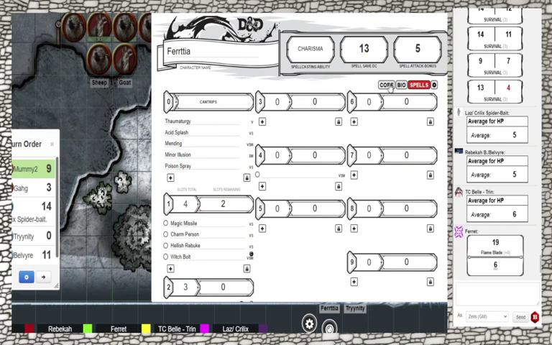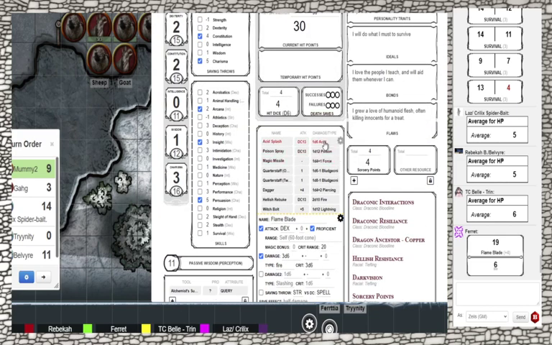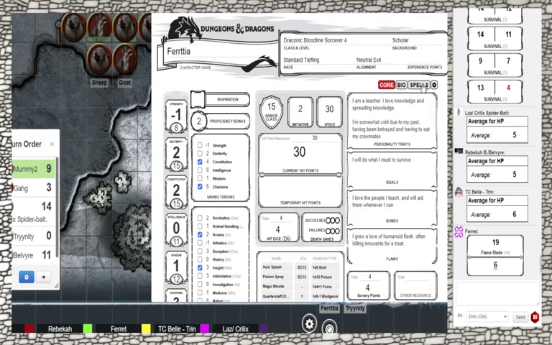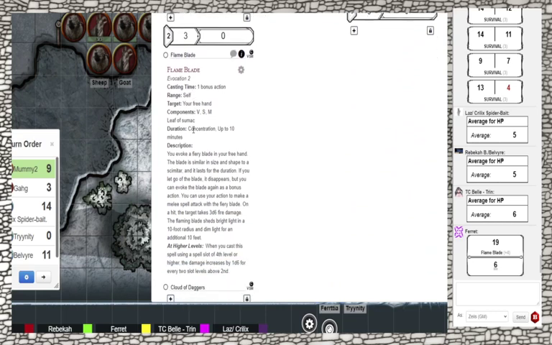Is it dexterity or spell attack? It's got it listed as a dexterity attack. Let me read one thing on it. It's the size and shape of a scimitar.